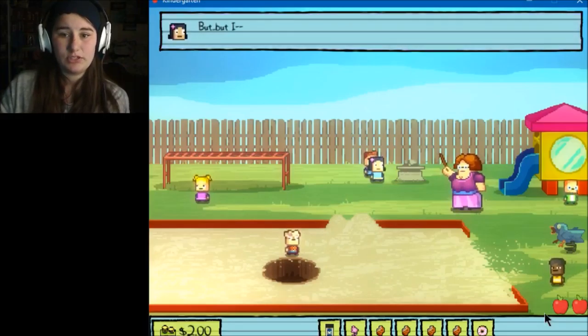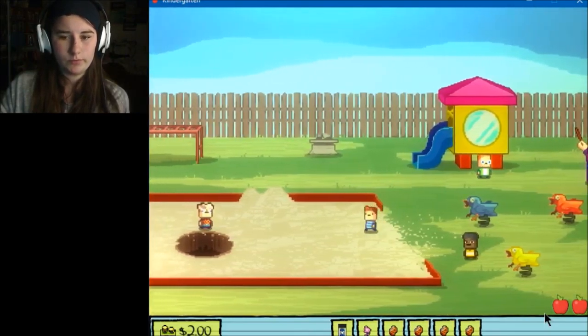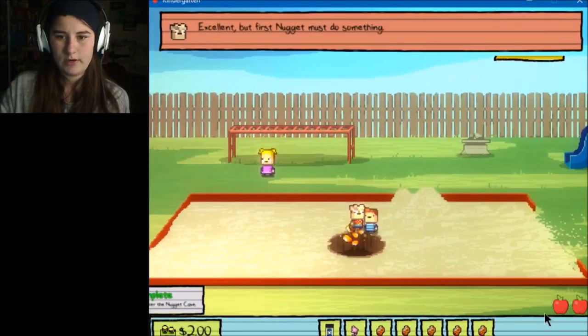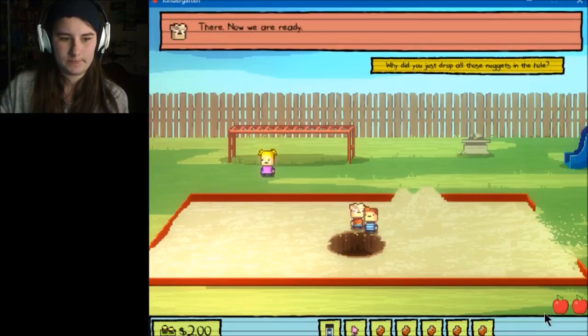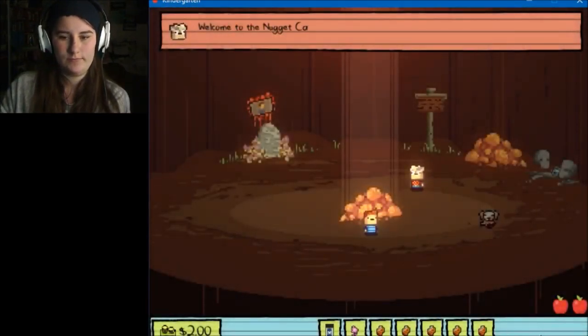I'm gonna bribe the teacher, don't worry. No. I gave you a donut. Phew. And now return to Nugget. I'm ready. What's that? Poop out the nuggets! Yep. Enter the nugget give!